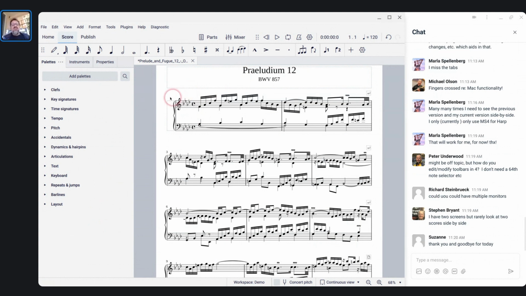There are glitches. MuseScore 3 had a whole bunch of bugs having to do with 2 screens and different sizes. They fixed some of those bugs in MuseScore 4, but then new ones came up. So neither MuseScore 3 nor MuseScore 4 are as useful if you have 2 monitors as one would like, unless the 2 monitors have the same resolution, in which case it should be good. All right.